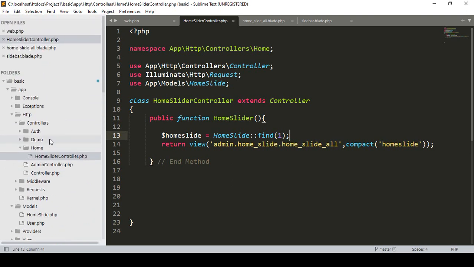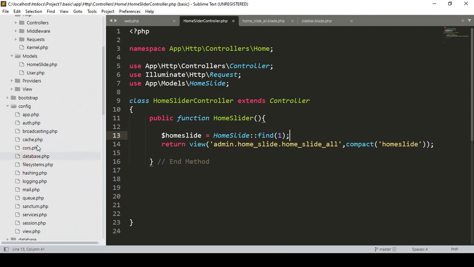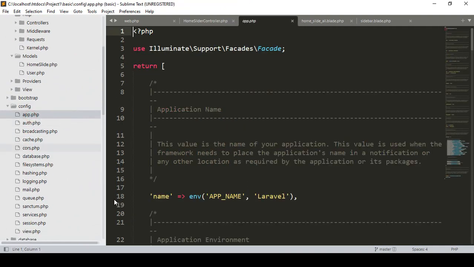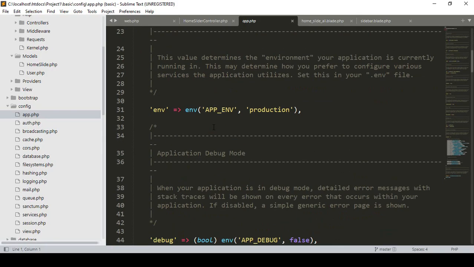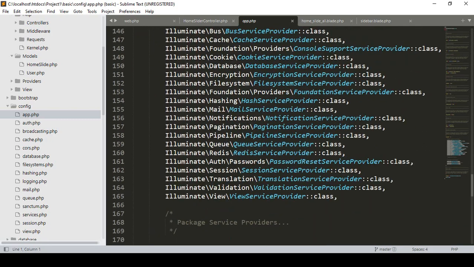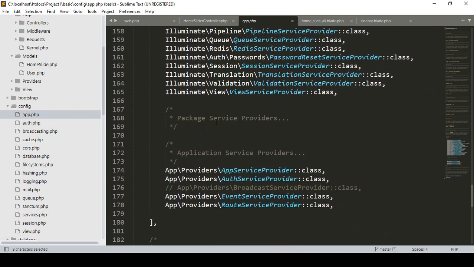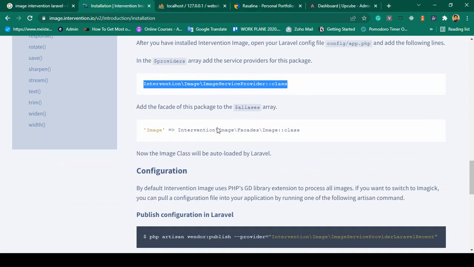In this project there is another folder called config. You can see there is config and then app.php, right? They have some providers. I copy it and now go to our app.php. You can see there are some package providers, and into this providers list I want to add it. I simply add it, and also I put a comma. Perfect. That will be our first part, and also we have to add another one, the aliases.